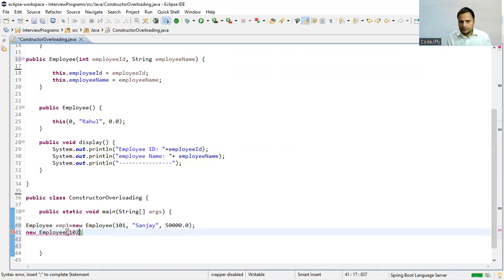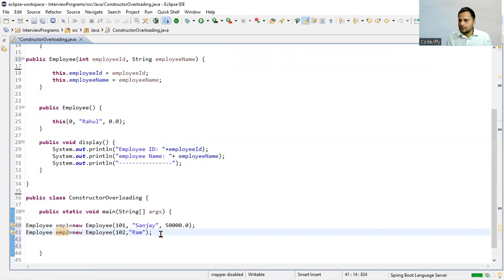Right? And the employee name is Ram. Okay, let's come to the left side. I can write the class name Employee, object name will be emp2. I'm taking object name as emp2.